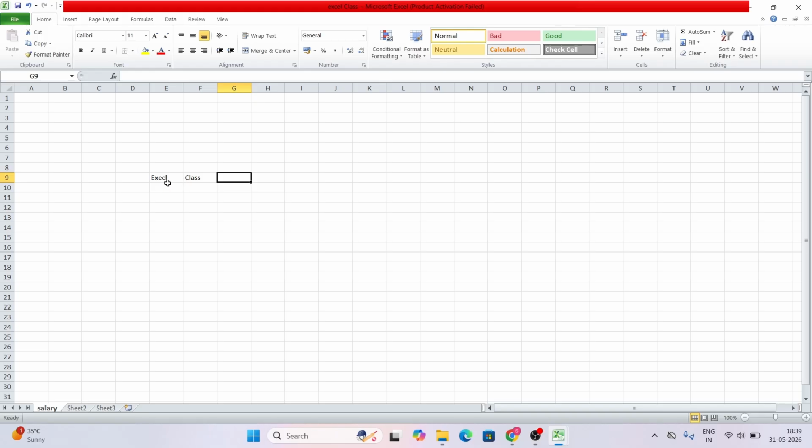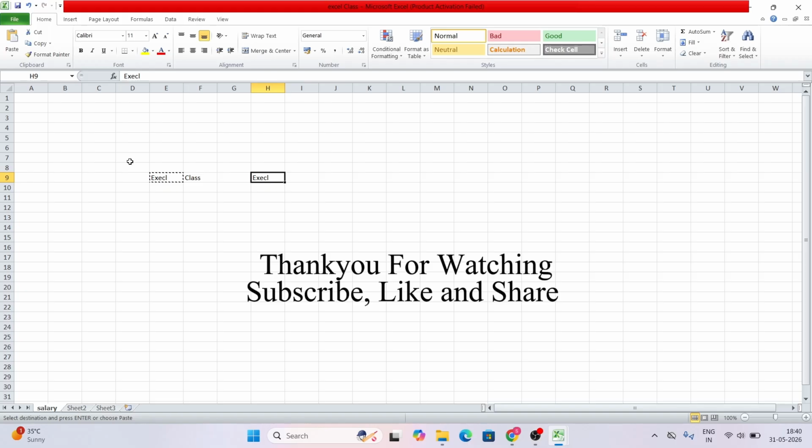It copies the data. Here select the cell and press Control C. Now for pasting the data we use Control V. Here it will paste. And Control Z is used to undo changes. Control Z. And Control Y is used to redo changes. Control Y. Learning shortcuts helps us become faster in Excel. So this is the basic introduction to Excel. In the next video, we will start learning functions and formulas in Excel.